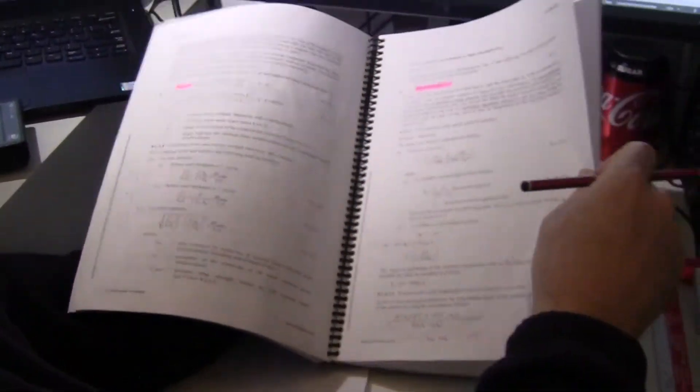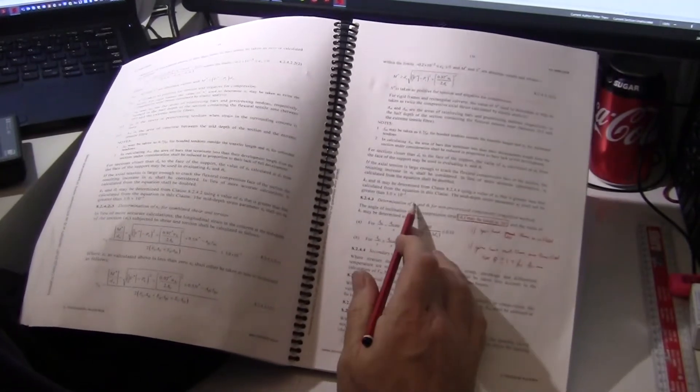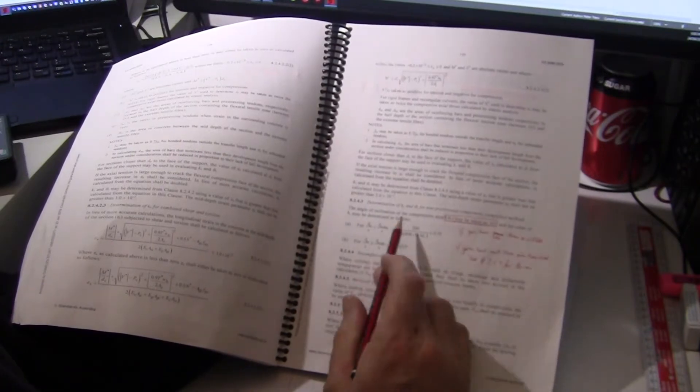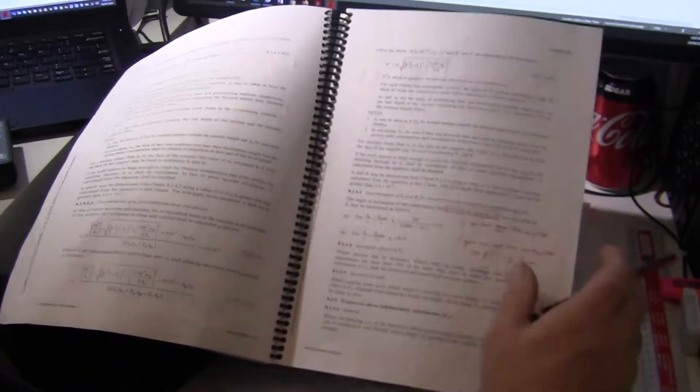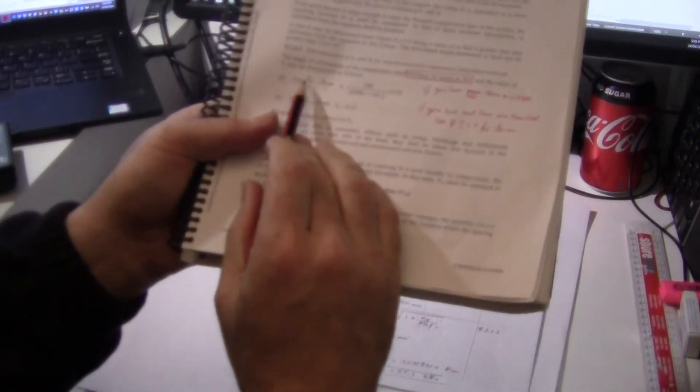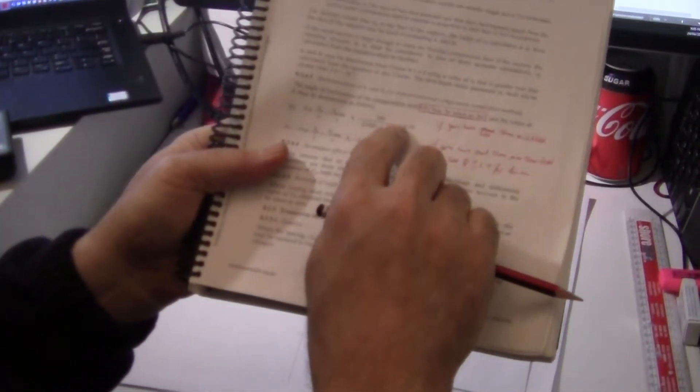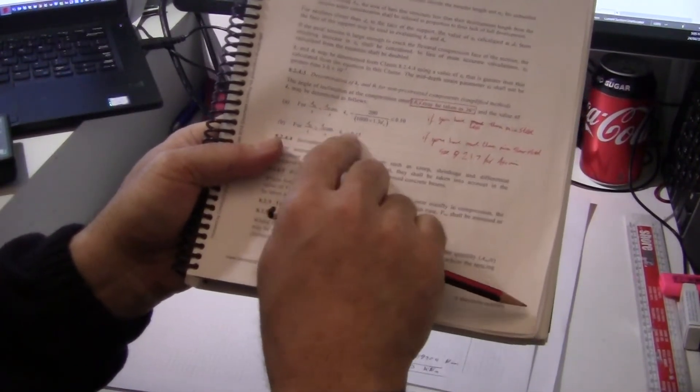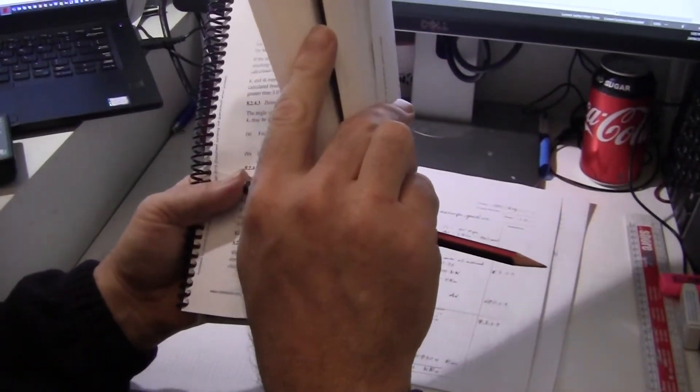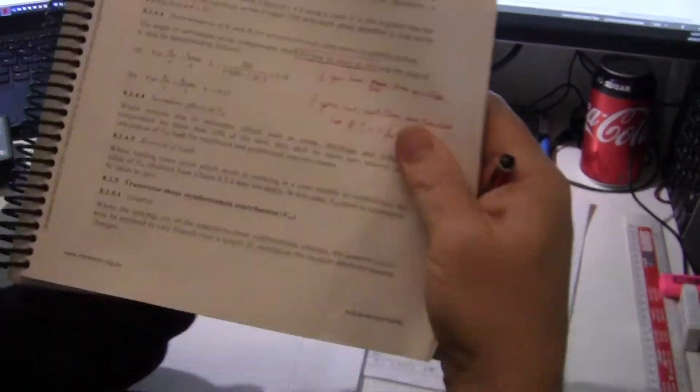Turn the page - determination of K V and that theta V for non-prestressed components, simplified method. The angle will come back to. K V may be determined as - there's two possibilities. ASV over S, if your steel is less than the minimum steel, use that equation. If your area of your steel is greater than the minimum steel, you've got to use K V as 0.15. So now we should actually first find our minimum steel, and that is back just a couple pages.